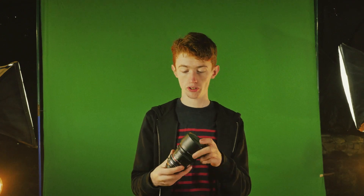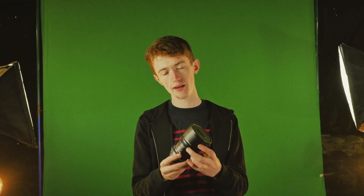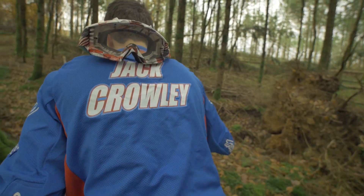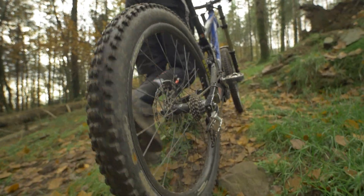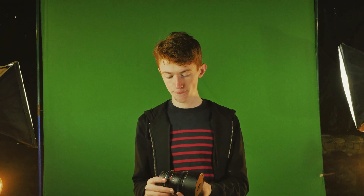The focus and aperture are, as I said, buttery smooth and I really like that. Other than that, I really like the lens. I really do wish it had a filter thread on the front so you could put ND filters on it, but hey, you can't get everything. Overall, I really love this lens.